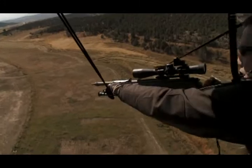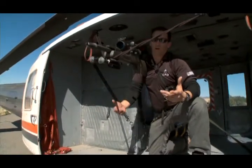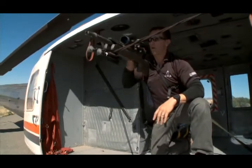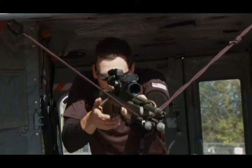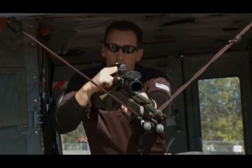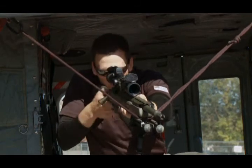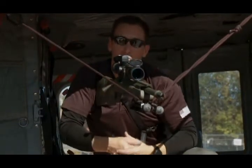Okay, utilizing a bolt gun in the same system, the reason I like to do that is so I have forward pressure on the gun. I can work the action of this gun with almost one hand. So that means I can keep another hand on the gun, keep my cheek on the gun, look through the optic. Hopefully I've got a variable power optic where I can tone down like we talked about earlier. And I can keep on target, I can cycle the bolt and never come off the target by just keeping those mechanics working for me.